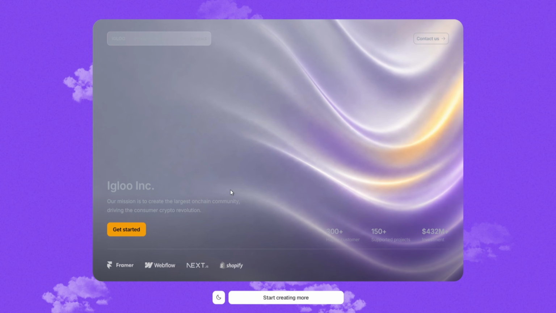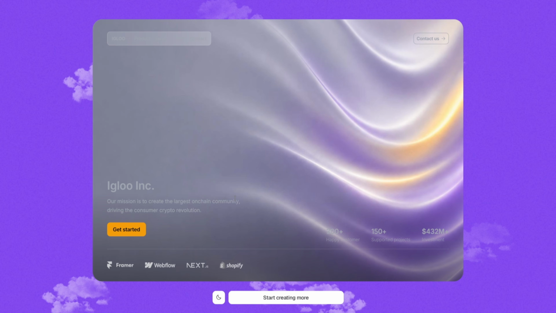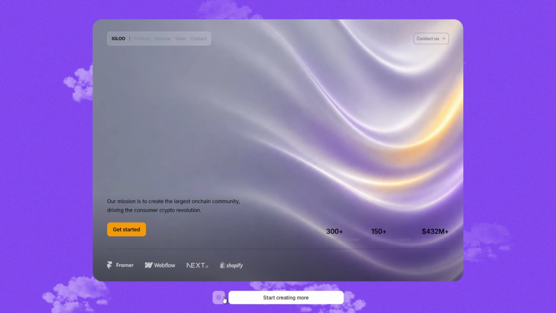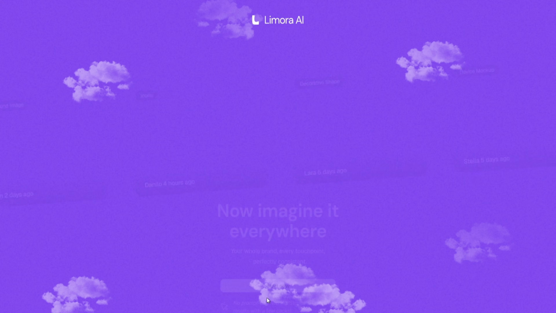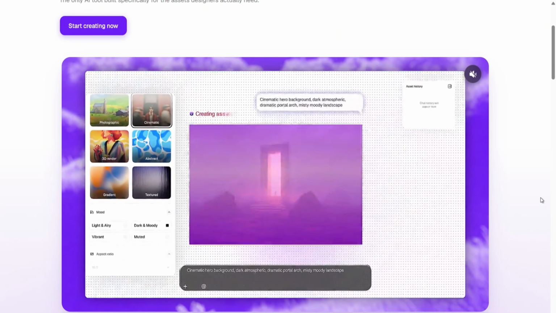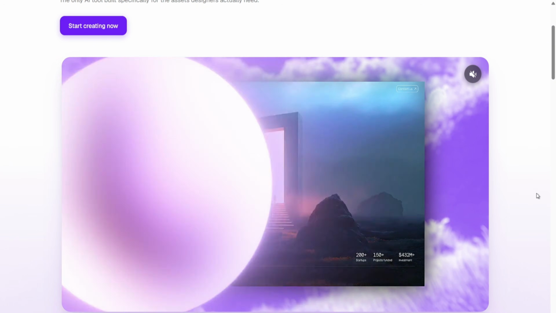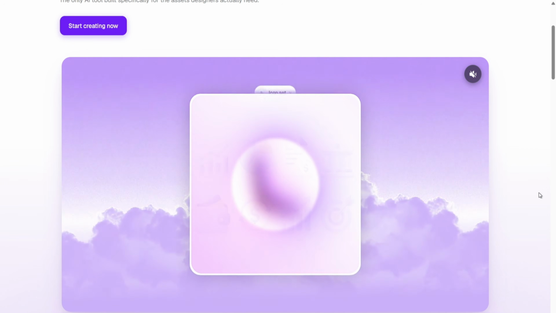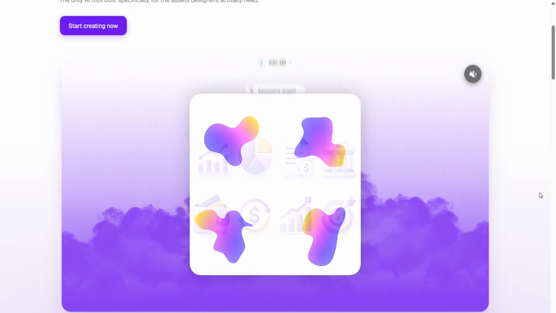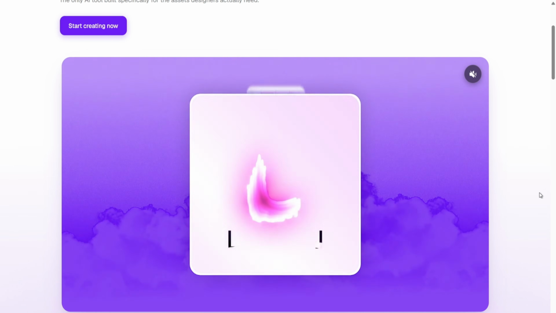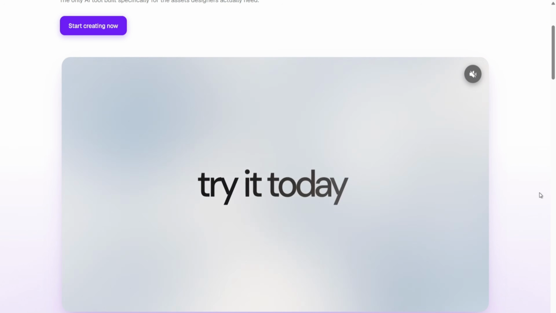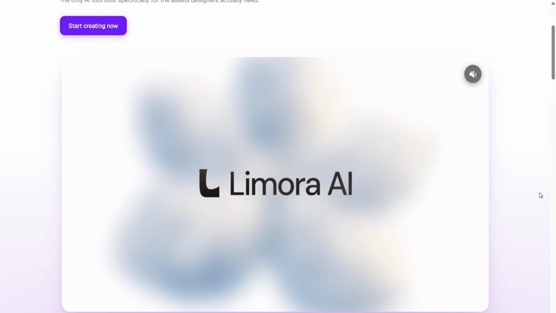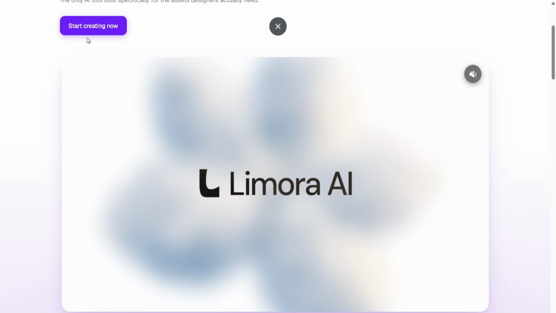The interesting thing about Limura is that it's specially built for designers. There are 14 different asset types designed for projects like websites, apps, and mobile products, including things like OG images. More importantly, the assets stay visually consistent with your brand. For example, these icons I generated for one of my projects all follow the same color palette and visual direction. That's a big deal for AI generated assets, because if every image has a completely different style, the final website can quickly start looking inconsistent.